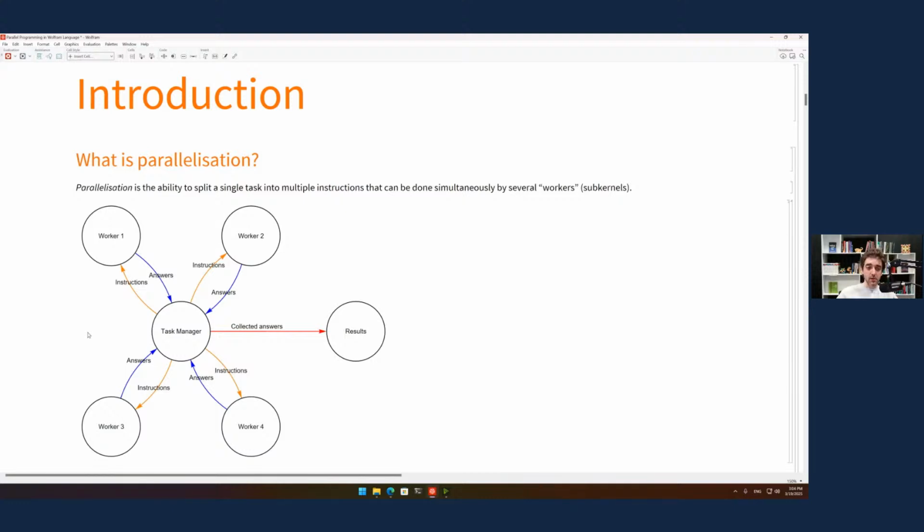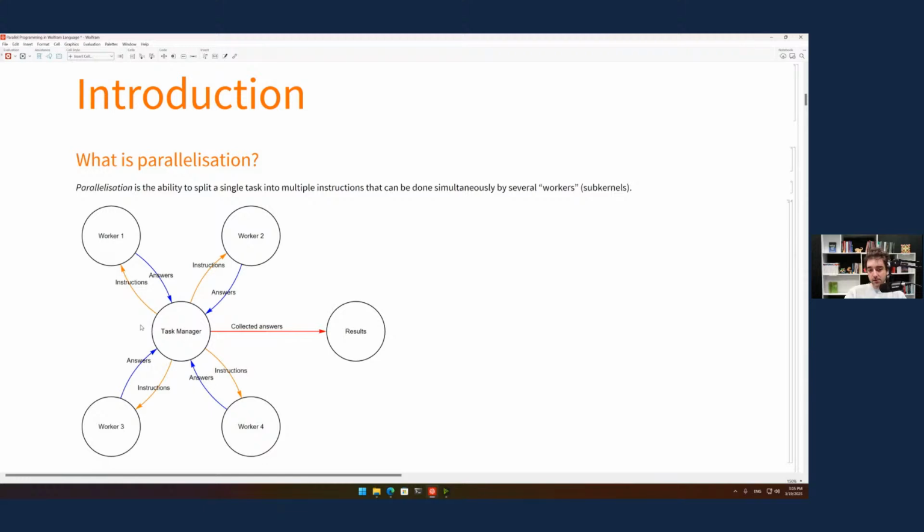The value and the promise of parallel computation is that if we have 100 computations, we can delegate them to different cores, and we can do more computations at the same time. We can do more computations in parallel. This graphic on your screen is a very simplified diagram of how parallel computation works.